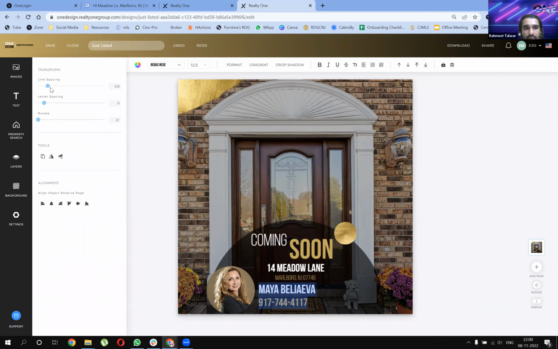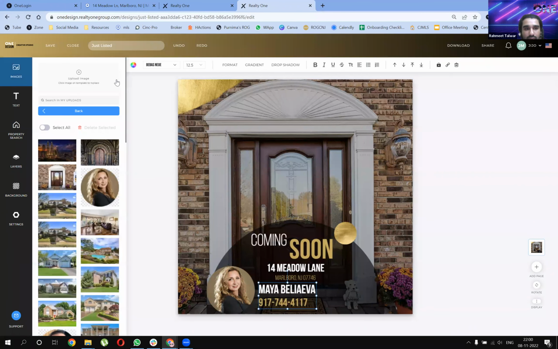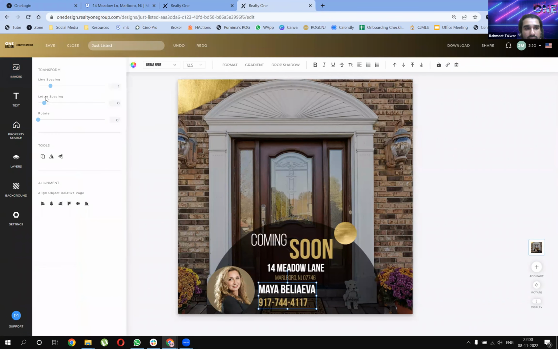Format. For some reason, it's not working right now. But normally that is how it works. You can see the spacing between the words, letter spacing.